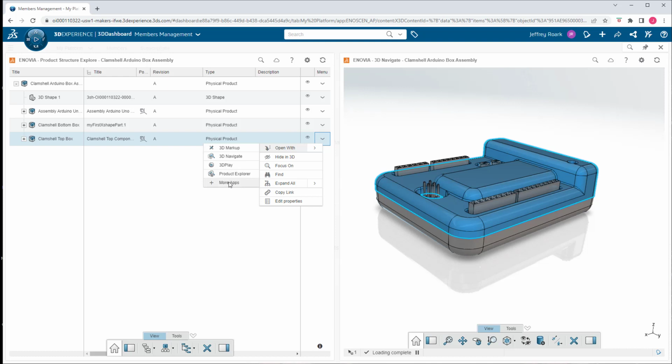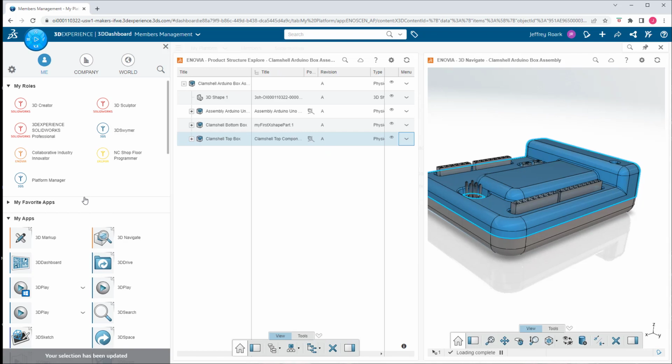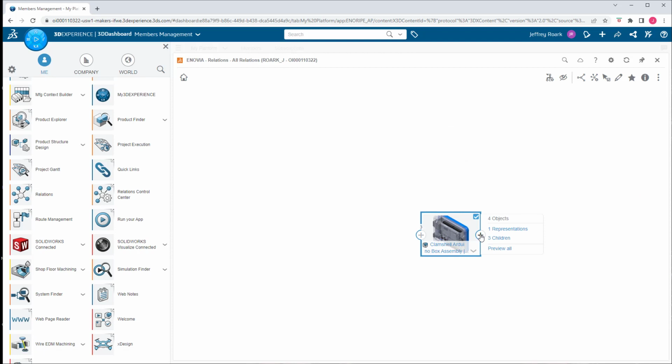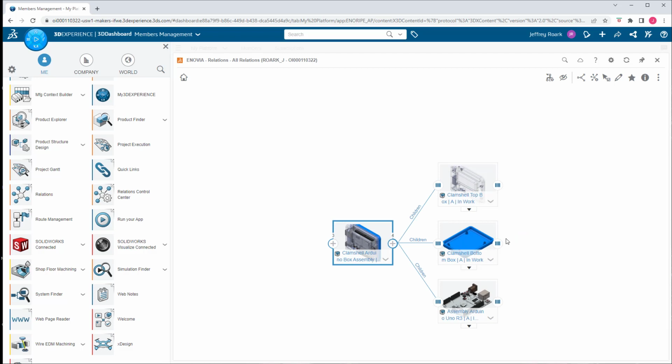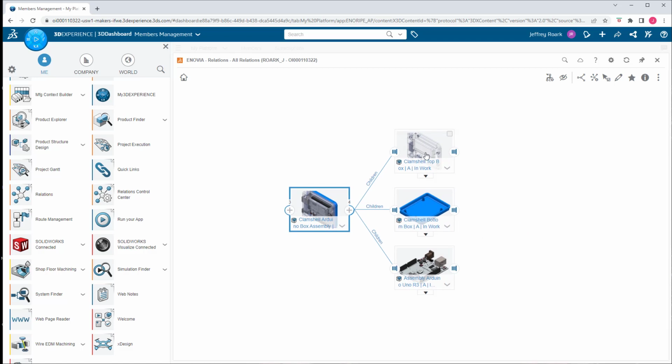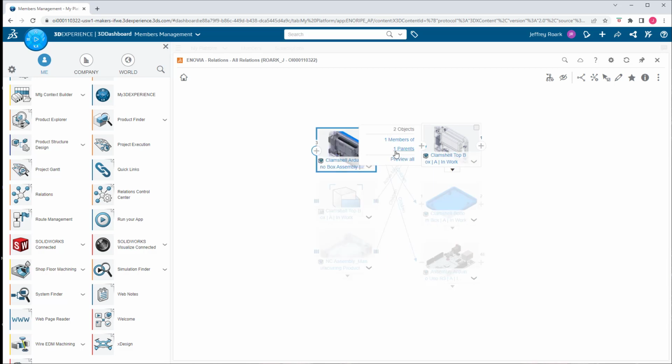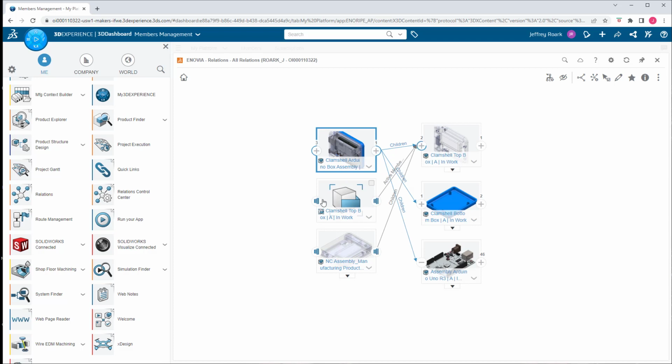what was marked up. And to do that, I'm going to check the links. So there's a link for each one of the markups that I've done with the component that was marked up on. So to navigate to the link, we're just going to go down to the relations. Okay, so we have the assembly, and then link to the assembly. There's 3 children. And we can see we got the clamshell top, we've got the clamshell bottom in the assembly. Can expand this out again to see what are some of the parents, and we see there's this markup.